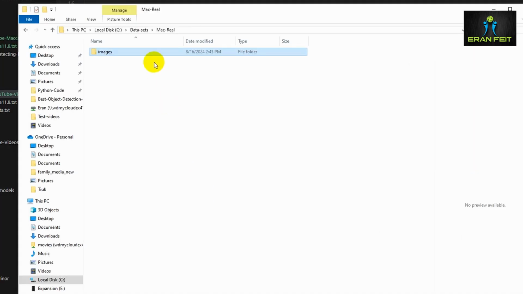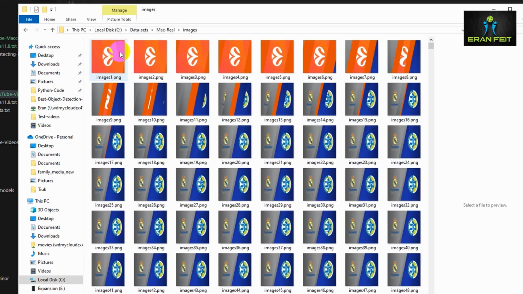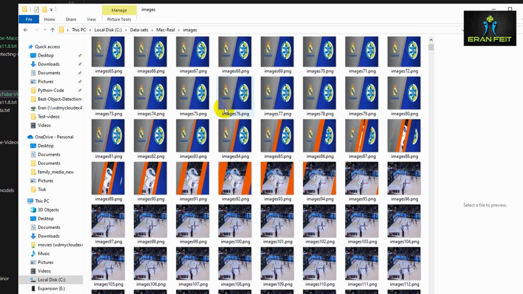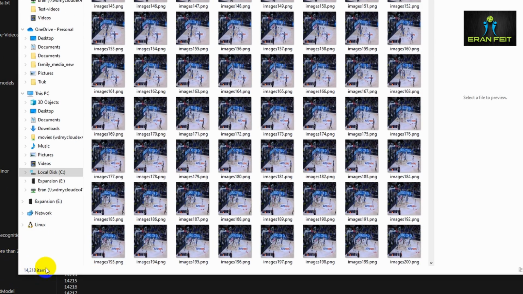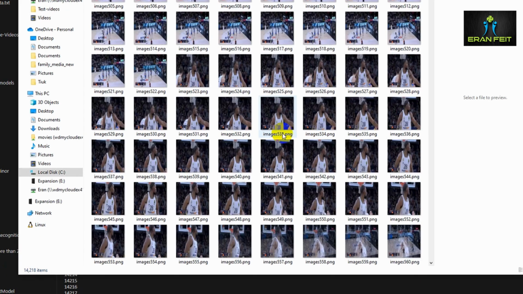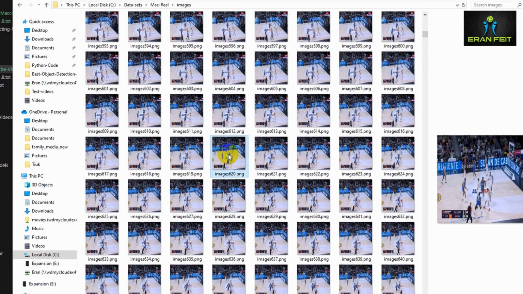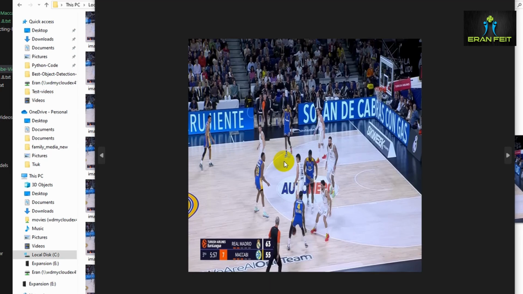So we store it on dataset, Maccabi Real subfolder, and inside it we have another images folder, and you can see here we have 218,000 images. And as you can see here, we can open one of those images, and you can see that the images were resized to 640 by 640 because this is the relevant dimension for the YOLO V8 model.